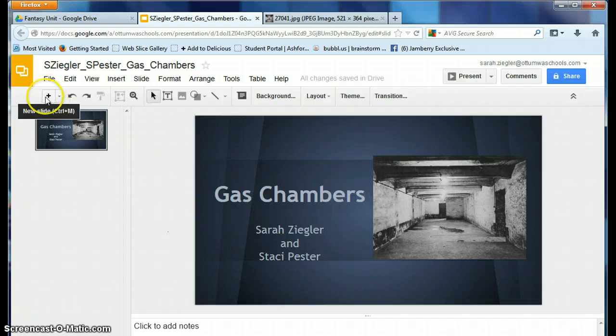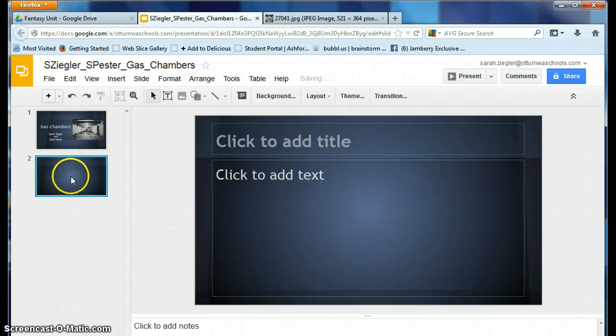Now you'll go over to the plus sign here and click the plus sign, and that will add a new slide. You can type your document or your title here. You can add your content. Remembering we're not looking for whole paragraphs worth of information. We're looking for bulleted ideas that you will expand upon in your presentation. I hope this is helpful, and I look forward to seeing your presentations.